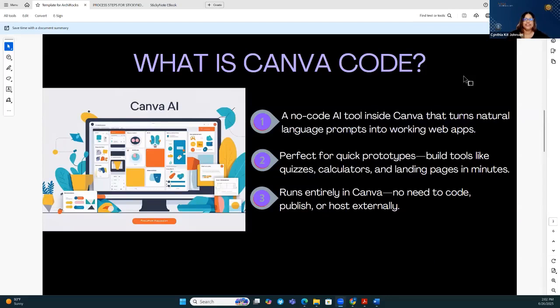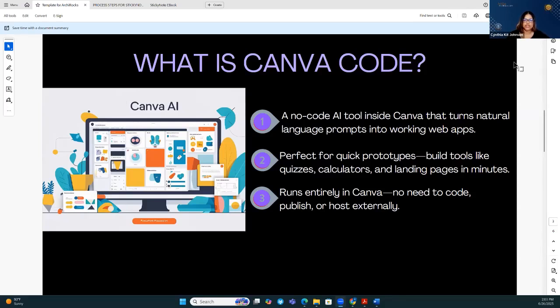All right, perfect. So what is Canva Code? It's a no-code AI tool inside of Canva that turns natural language prompts into working web apps. So you can use it and publish it. It's perfect for quick prototypes, like building tools like calculators and landing pages, and you can do it in minutes rather than having to hire a coder.